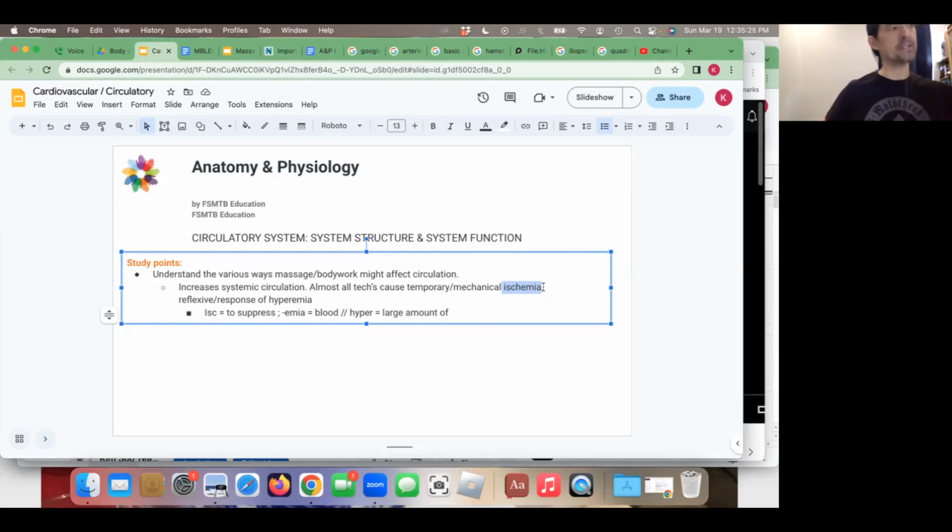Hyperemia happens after ischemia. So you press, and that causes ischemia. You let go, the blood flow opens, the circulation opens, and as a result, there's hyperemia. A large amount of blood floods in. Just like if you stepped on a garden hose, the water slows down, and then if you take your foot off, the water comes through with greater force, greater volume than if it had been unoccluded, allowed to flow normally.